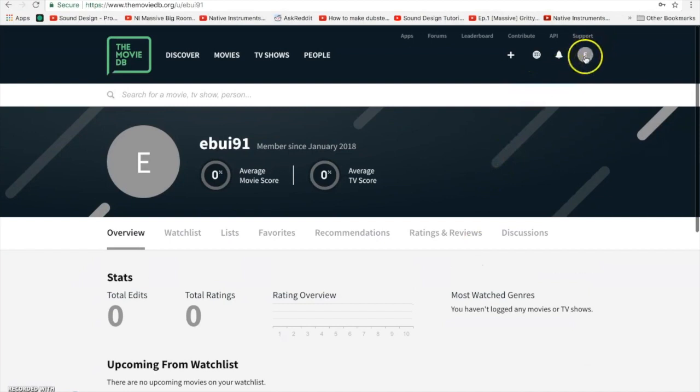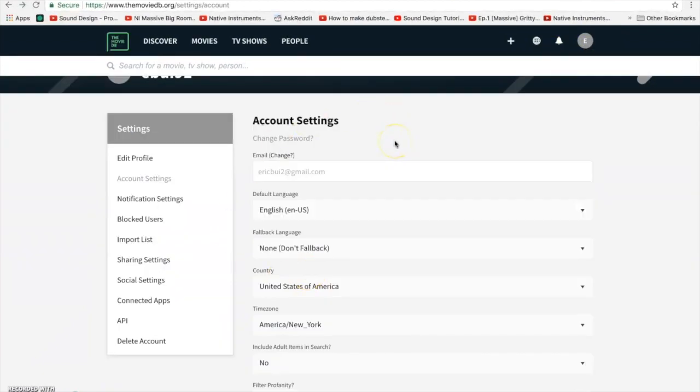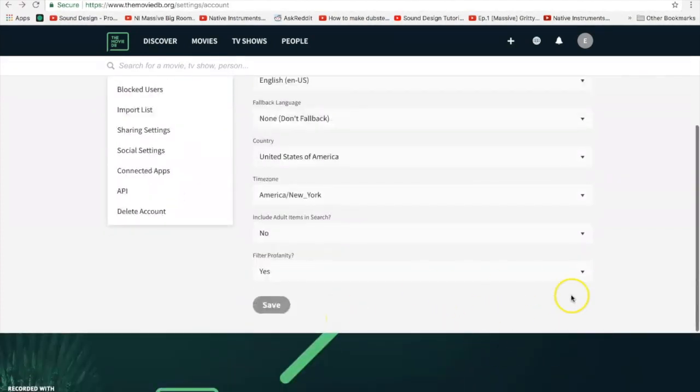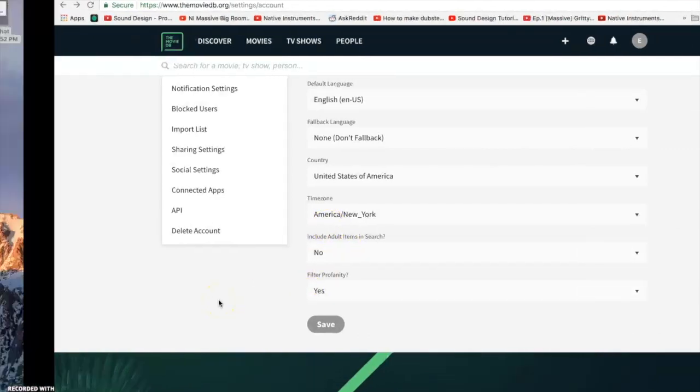And in order to get an API key, click on the little icon up here and go to account settings. Once you're at the account setting page, on the left-hand side of the page here, there's a link that says API. If you click on that, there will be a button at the bottom that says register new API key or request new API key, something like that. Just click here, click on the button that says request API key. You'll get an email. It takes a couple minutes to process, and they'll send you your API key. So now that that is taken care of, we can go ahead and move forward and set up our application.